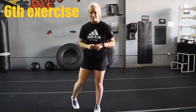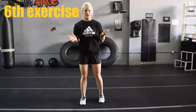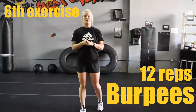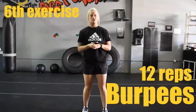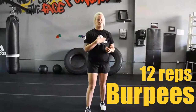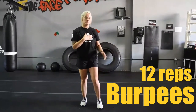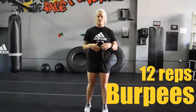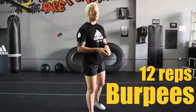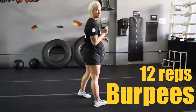Here comes everybody's favorite — we are going to do some burpees. Burpees are a full body exercise, we're going to activate everything. When you do your burpees, think about doing them as big as possible. If it's possible for you to get your chest to the floor, that's what you do — get all the way down and all the way up. Keep your abs tight and make sure your core is tight all the way around. Then just go — we're going to turn the heat up a little bit.